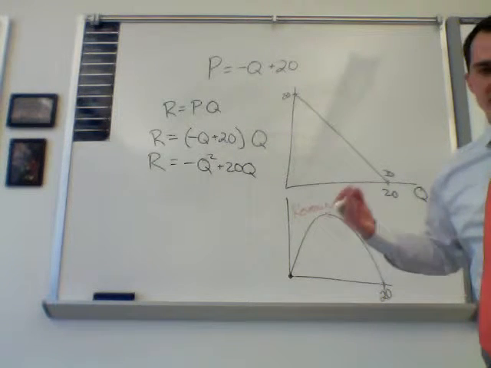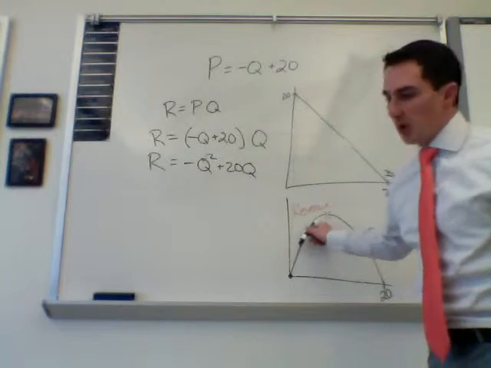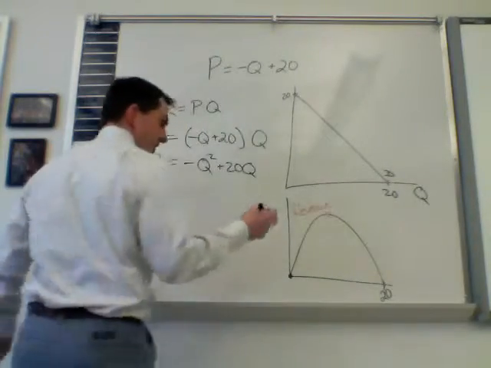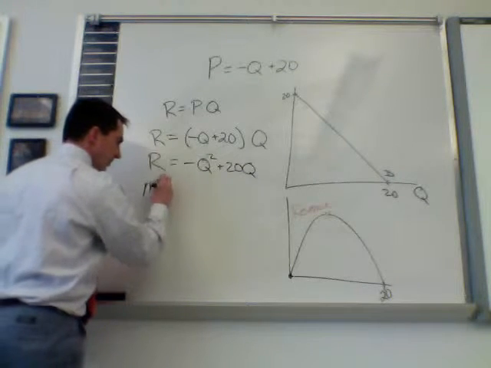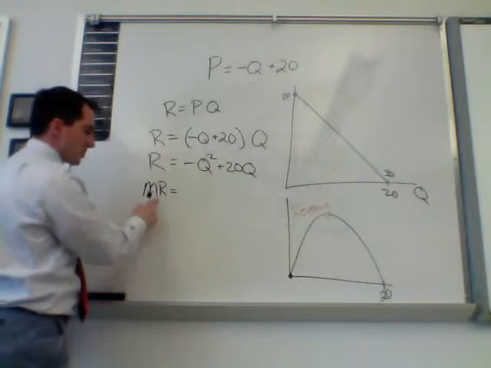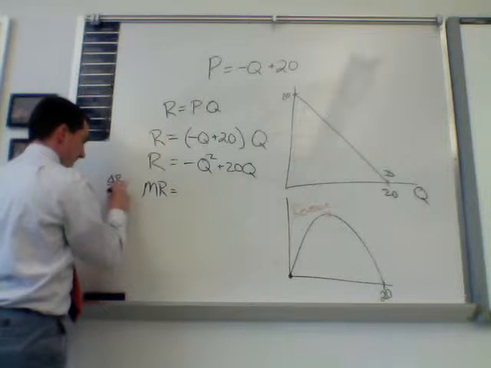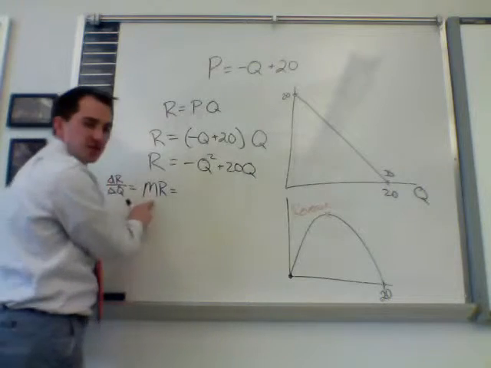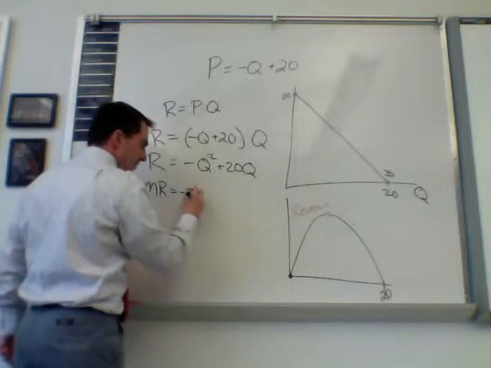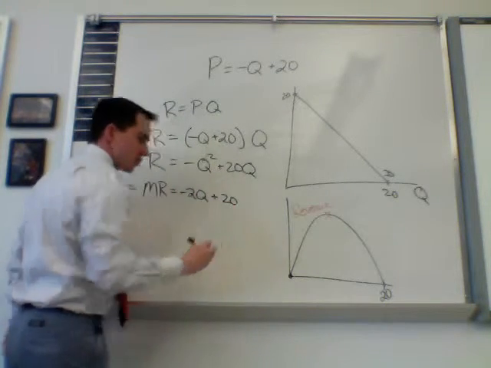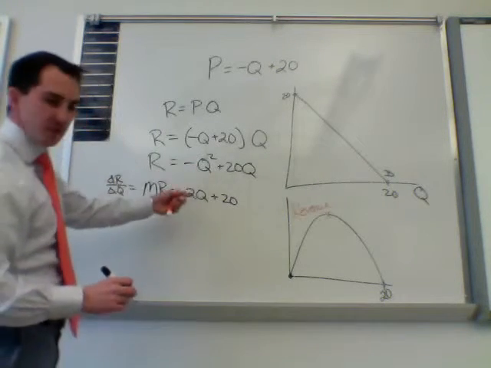Well, the marginal revenue, this is a calculus-based video, the marginal revenue is just the slope. And what's the slope? It's just the derivative. You don't need to be in any advanced calculus. I'm sure that if you're in any calculus class, you've taken a derivative. And the derivative of the revenue is the change in revenue for a change in Q. And that's just the marginal revenue. Well, take the derivative of this. This is just a simple quadratic. -2Q plus 20. And this is the marginal revenue curve. All you've been doing is taking a derivative.